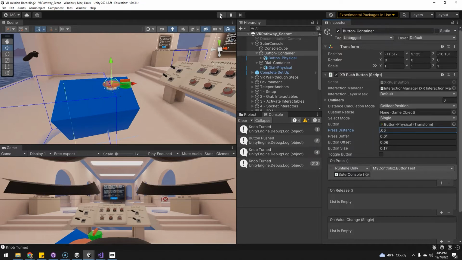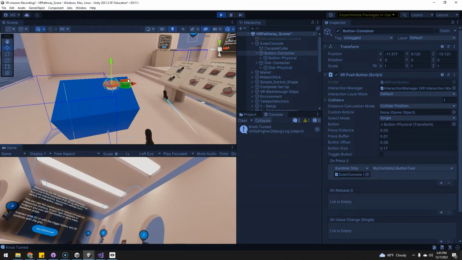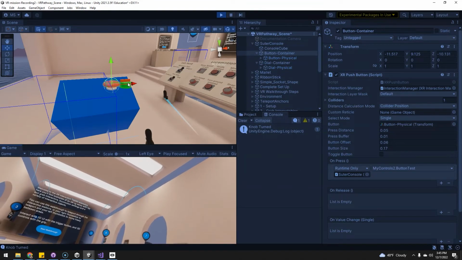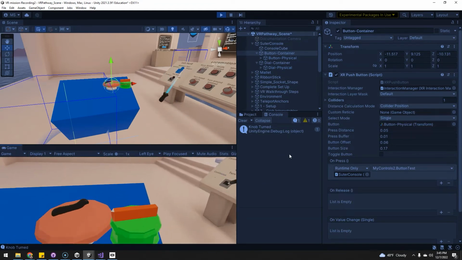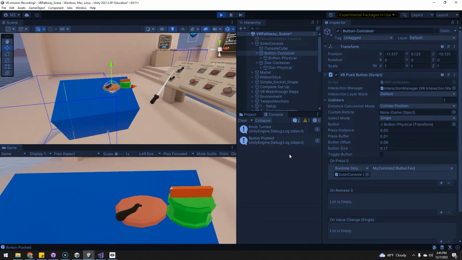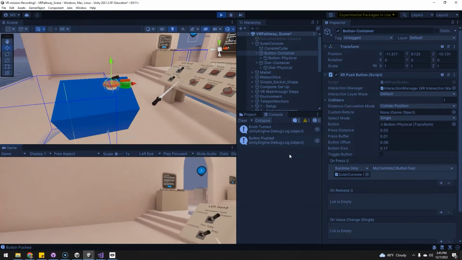Let's try that again. And these should clear out. It does say knob turned right when you go in, because it goes from wherever it was to that min position. So it thinks it's already been turned once, but that's okay actually. So the button, that's a lot better. And sure enough, it registered 2 pushes.